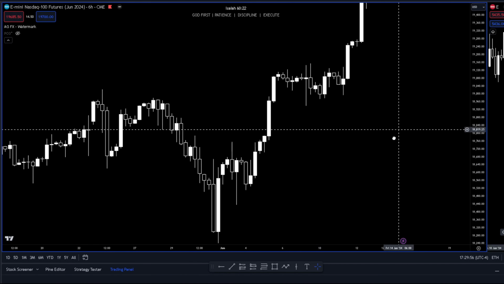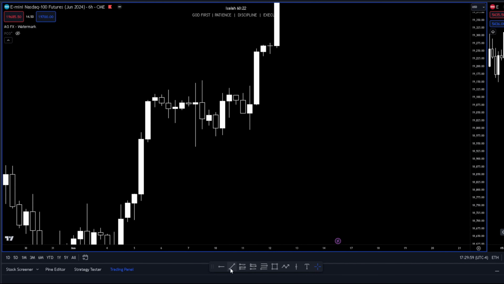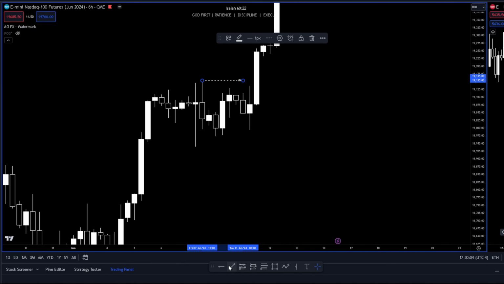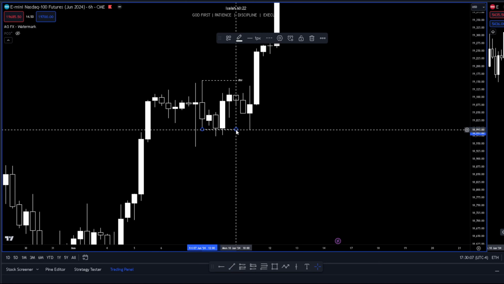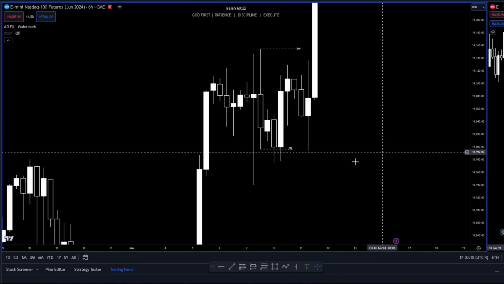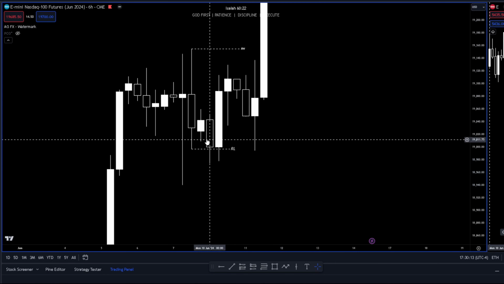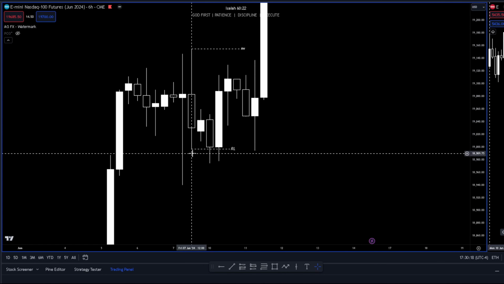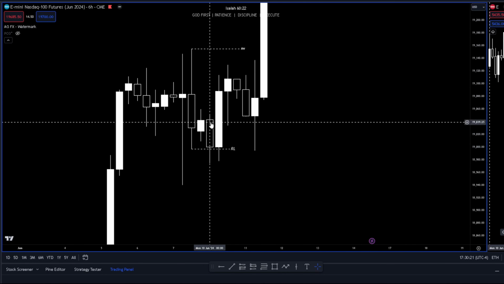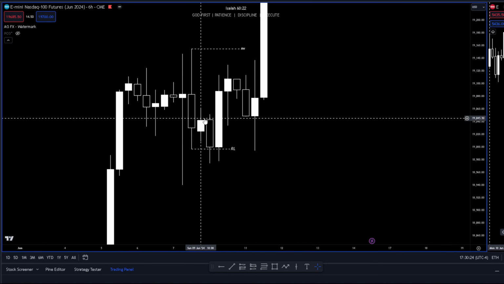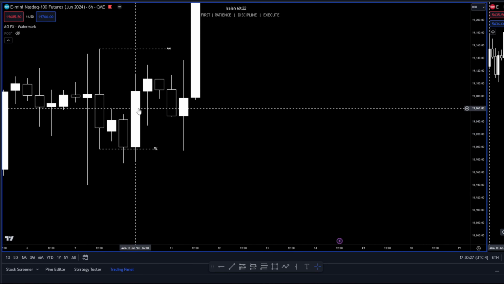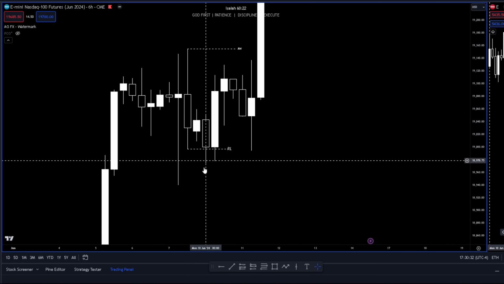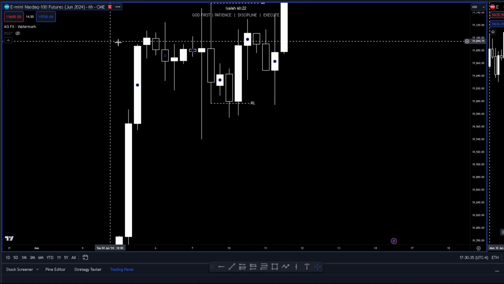All right, and this was the framework behind the longs that I took. I noticed that this became our new CRT candle. We have this range high and our range low. Going into Monday morning, I noticed that the opening of this midnight 6-hour candle had purged the Friday noon low. Once I noticed that we purged and closed above, I was very confident that the next 6-hour candle would be the distribution phase. As you can see, we took out the low and closed above. So that's confirming we want to go higher.